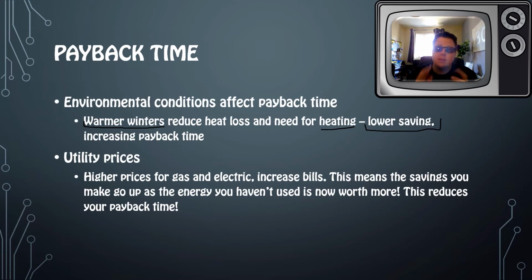Now, the other thing that has a big impact on payback time is utility prices, is how much the gas and electricity costs in the first place. So if you have a higher price for gas and electricity, increasing your bills, this means that the saving amount is now worth more. If I've saved 10 units of electricity or 10 units of gas, that saving will be worth more if my bill is more. And that means that this is going to reduce our payback time, because our annual savings, the bit on the bottom of the equation, is now bigger.